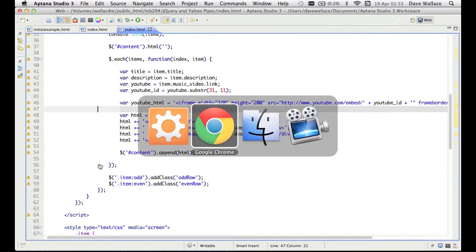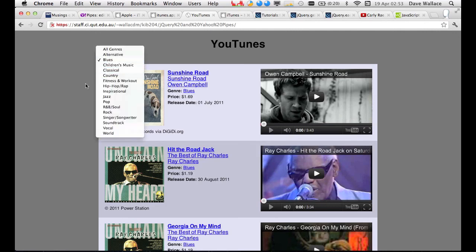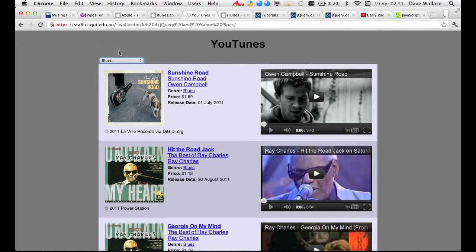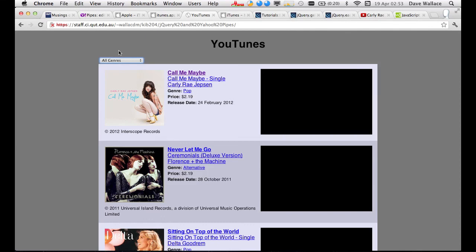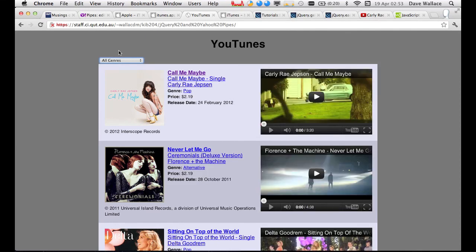So that's pretty much that example. The completed example has comments, and it has a little bit more functionality. It has a call at the beginning which calls all genres by default, so it still does load the complete list. That's pretty much what I wanted to get through today.